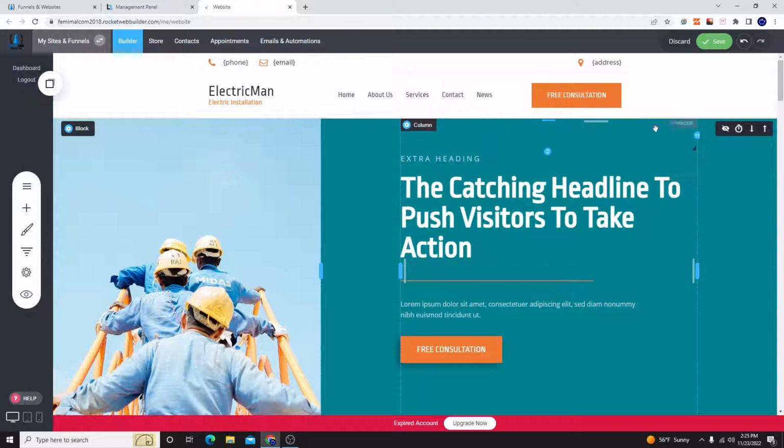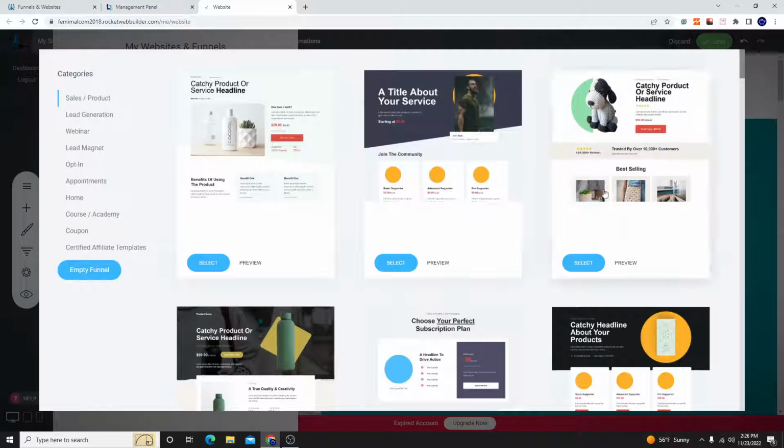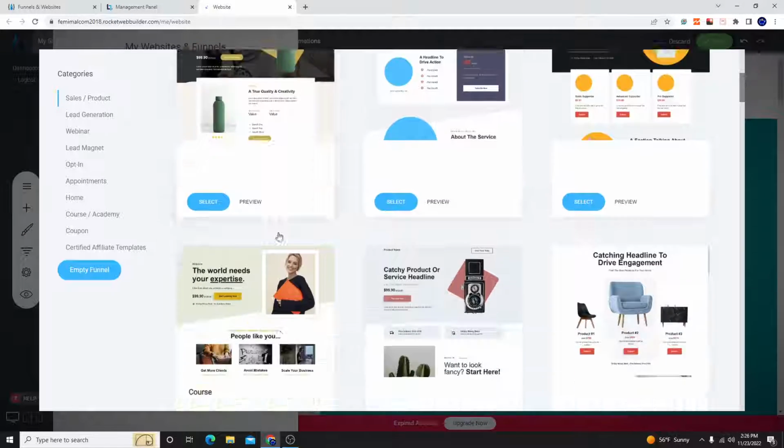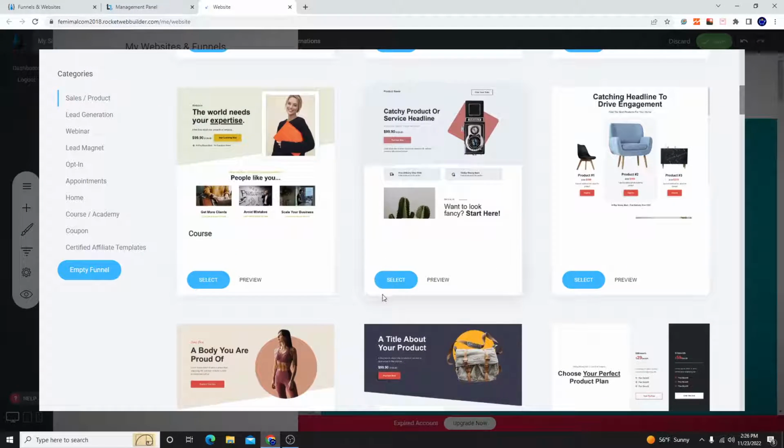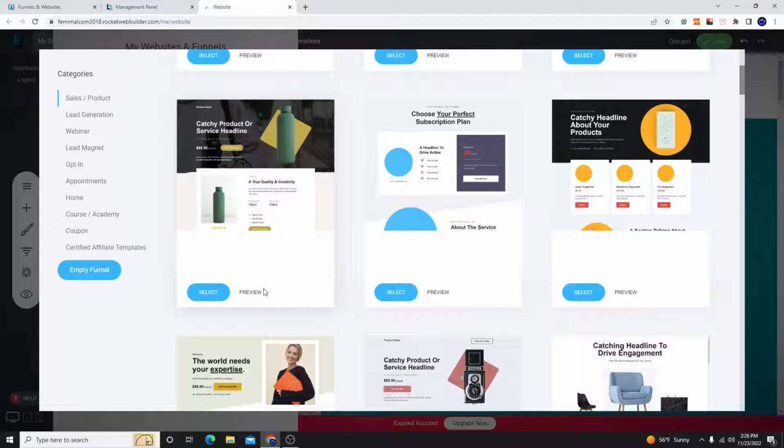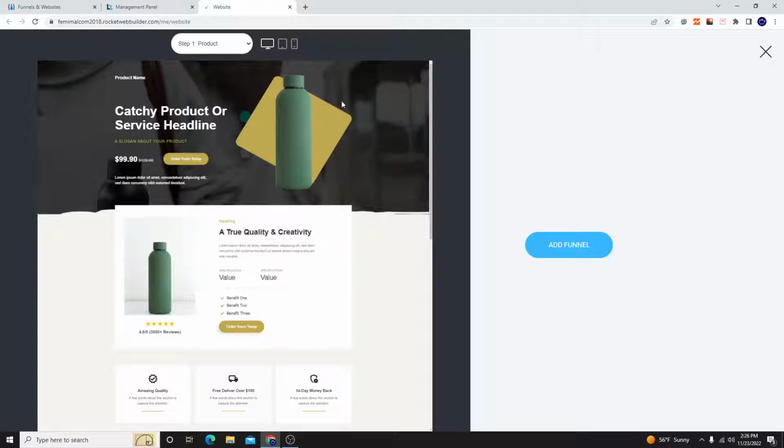So it depends on the business that you have, but you have to understand that everything above the fold is the main call to action for your user. So for example, if I'm selling a product through a funnel, what's the main call to action? The main call to action is to sell a particular product. Buy now, do this, do that, right? We can take a look at the different funnel templates that exemplify that. For example, this one is a product funnel, right? What do we have here? We have the product, and then we have the button that says order yours today, and this is a call to action. This is technically a hero, but this is above the fold, right?